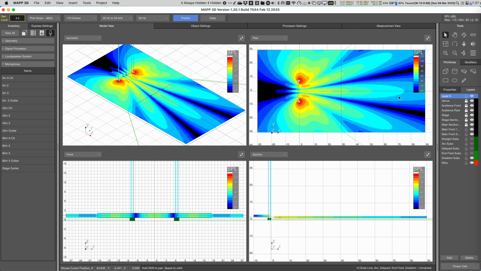End-fired or gradient will have more level in the audience area, but variation in the tonality because of the power alleys that we see here. And well, it is your decision what you want to do as a system designer. Do you want to have more SPL or do you want to have more uniformity in the response?